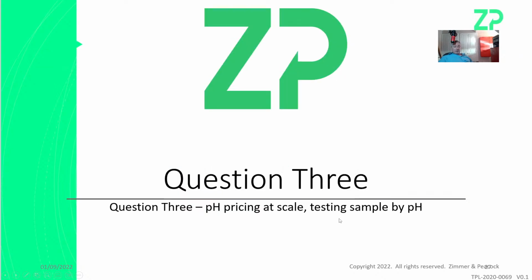Question number 3. This question started quite simply, but I've also expanded it as well. First of all, what's the most measured chemical parameter in the world? The most measured chemical parameter in the world is probably pH. I don't know how many measurements of pH in water are made a day or made in urine, but pH is a very measured parameter.